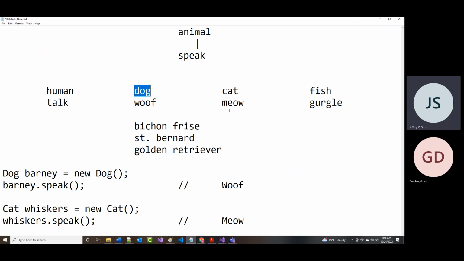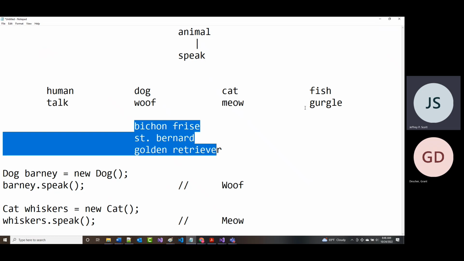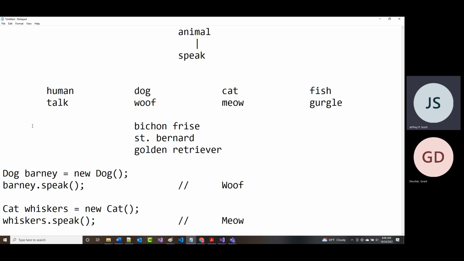Let's say that right here with humans, I don't want you to be able to make objects that are lower. Down here, there are different kinds of cats, different kinds of dogs and fish. There really aren't different kinds of humans. You can say, well, there's men and women, but they're all humans.